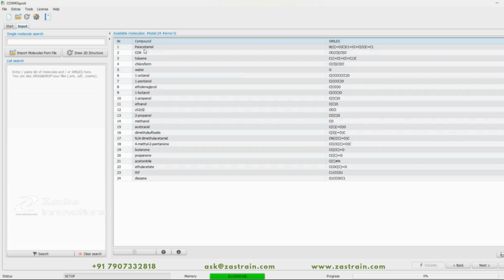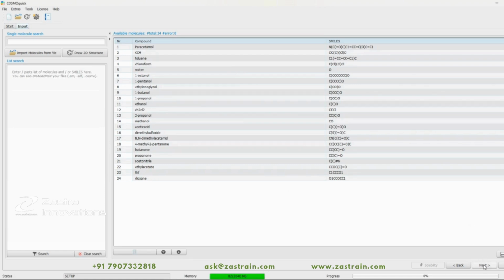We have paracetamol and all these different molecules, whether it's toluene, chloroform, water, 1-octanol, then we have ethanol, methanol, acetic acid. We are going to see which is the best co-former for paracetamol.